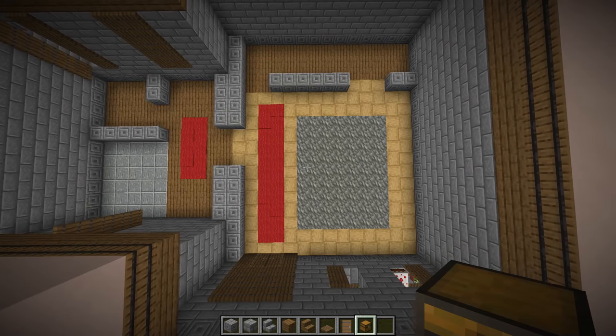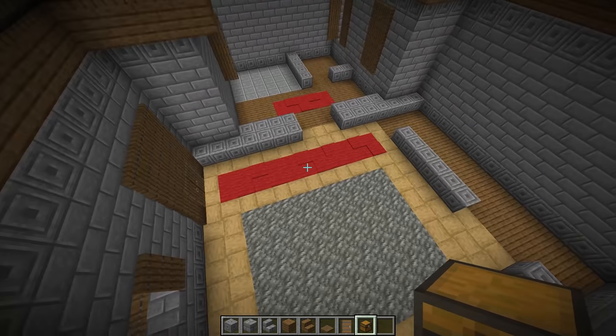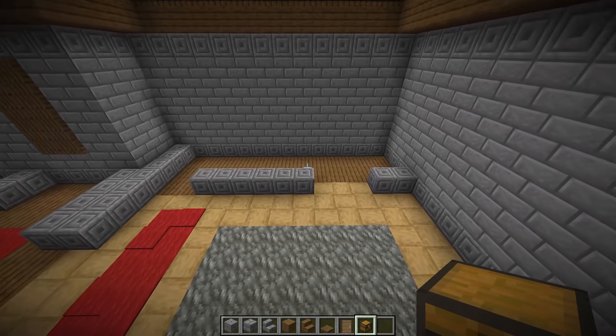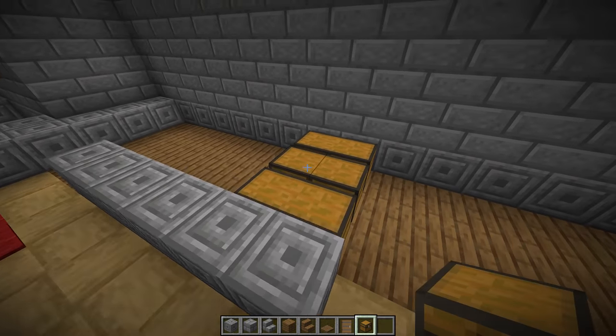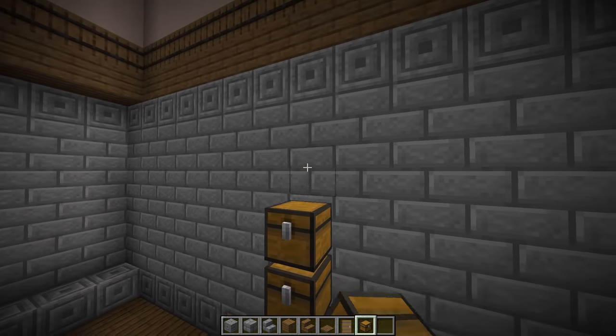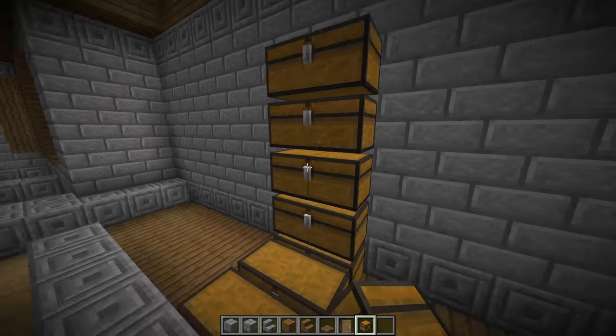But first let's place some chests in our storage room because it'll be harder to place them once we have our walls. So basically right next to this 3-block wide entrance, we're going to stack some double chests on each side. So that's 3 sets of double chests for each side, and we'll build them up 5 blocks high.